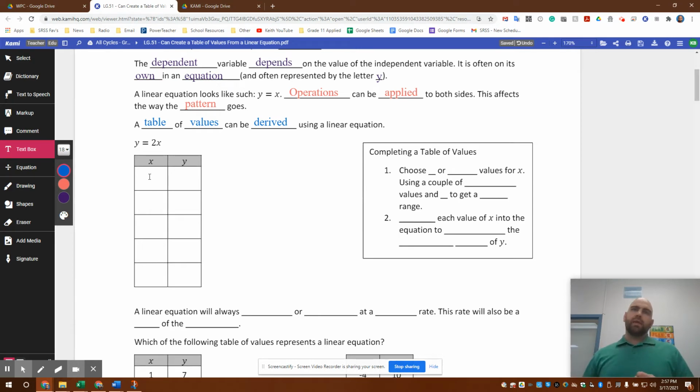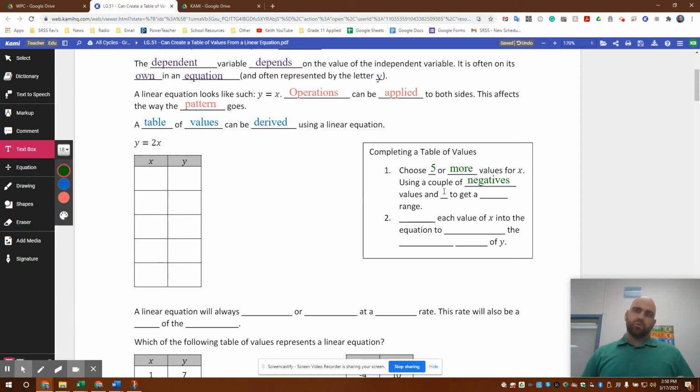What we're going to be doing to start is choose 5 or more values of x. Sometimes you'll be like, well, what if I don't know which values to choose? When we're talking about values to choose, we want to have a variety of values. So we want to always use a couple of negative values, potentially.